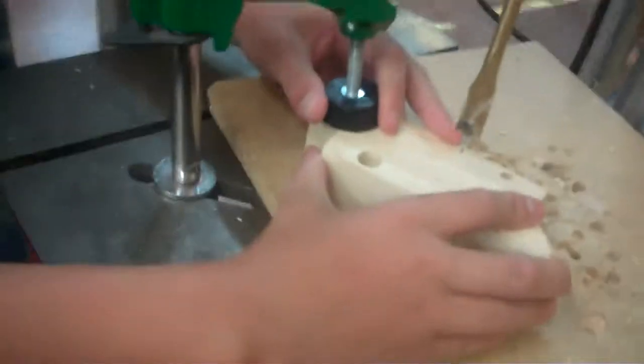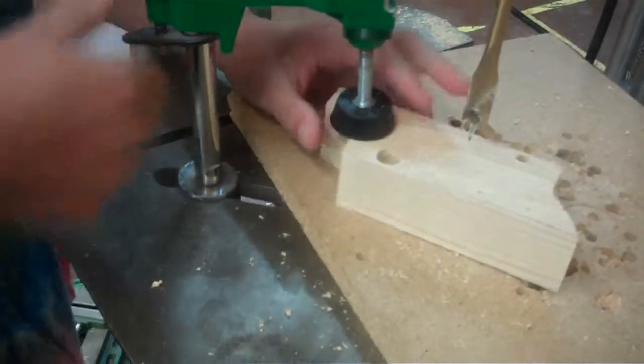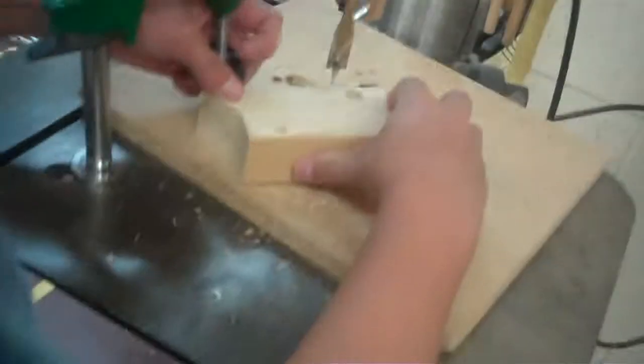Okay, now I'm going to re-clamp it here and drill another one of the holes for the window. I should probably do this side out, because I'm stupid.